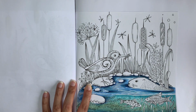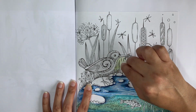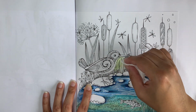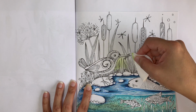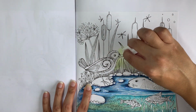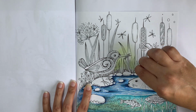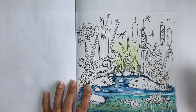So if you have already done your pencil work, so done your foreground, it's easier to do the soft pastels because the pencils resist the soft pastels, and so they won't cover over the pencil. However, I am probably going to be using, I haven't fully decided, my Tombow Dual Brush Pens as a base. And I don't cover the entire base with pencil usually. I tend to leave highlighted areas of the pen without pencil over the top, and because of that the soft pastels will not be resisted by the Tombows, and therefore it'll make the Tombows look quite dull. So because I'm using the Tombows, I'm doing my soft pastels first.